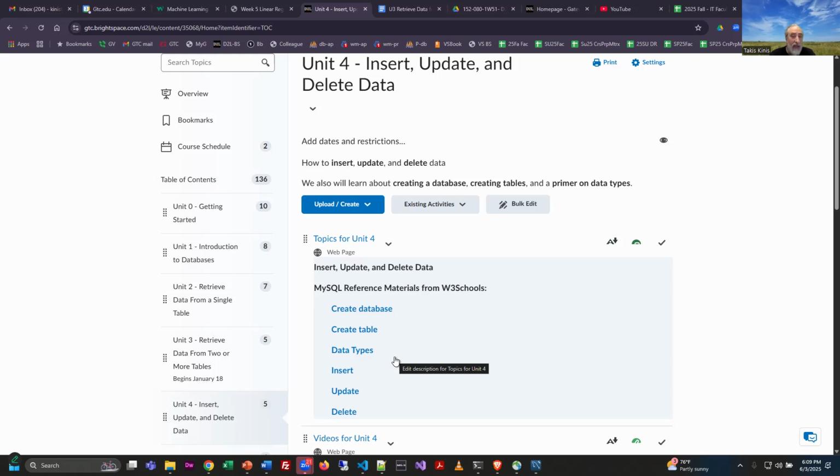And then we'll look at the commands of insert, update, and delete, which are really the primary reasons why we're here tonight. Insert allows you to add a record to a table. Update allows you to change a record in a table, and delete allows you to remove it. Right. So that's kind of the brief overview.